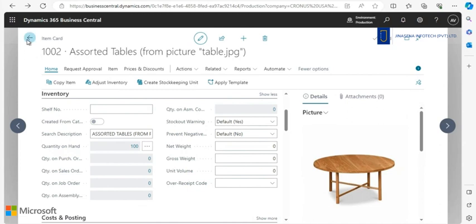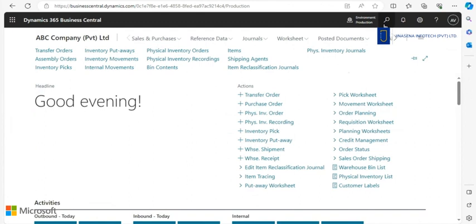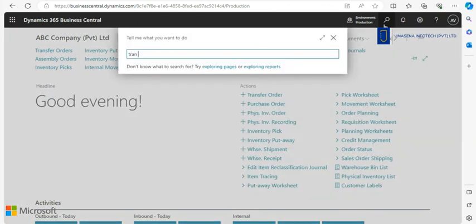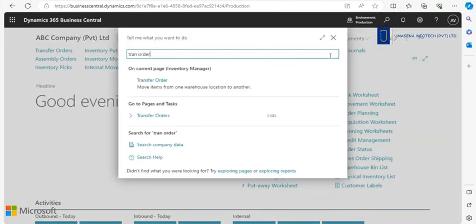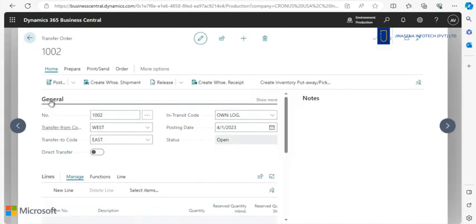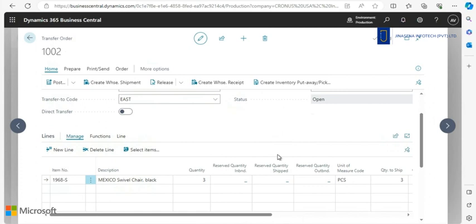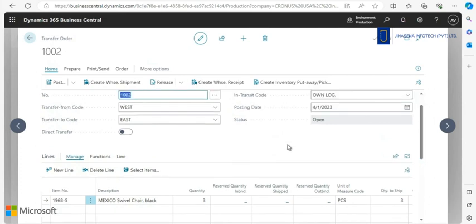Transfer orders. Using transfer orders to move items from one location to another location within your company. Transfer orders are a way to move inventory items between different locations within your company.